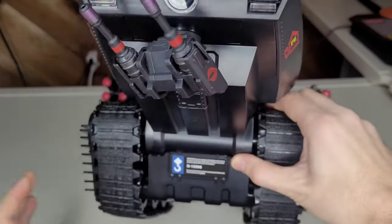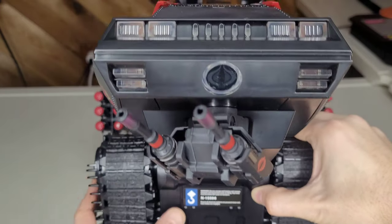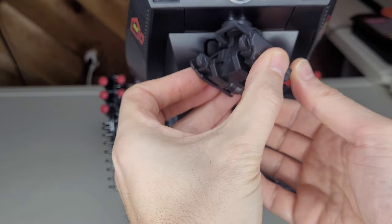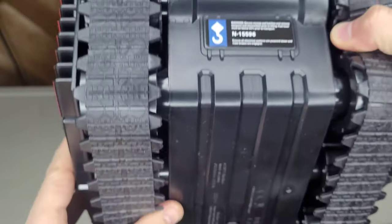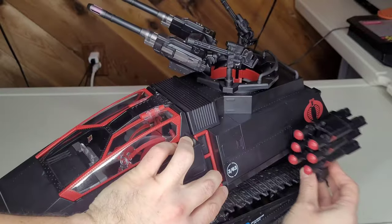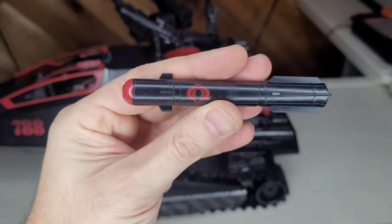Might as well give you a tour of the bottom. Got a warning sign: 'secure canopy and hatches, remove weapons and ammunition prior to lifting, fuel level must be below 25% prior to transport.' Okay, that's actually a thing — except back then we just had all the legalese. Give you a good look at that chin gun awesomeness. Here are the batteries. These ground-to-air or surface-to-air missiles — once you push them in they articulate back and forth. I did show this with extended articulation. They'll fly out on you — they're supposed to fly anyway. Get a good look at those missiles.